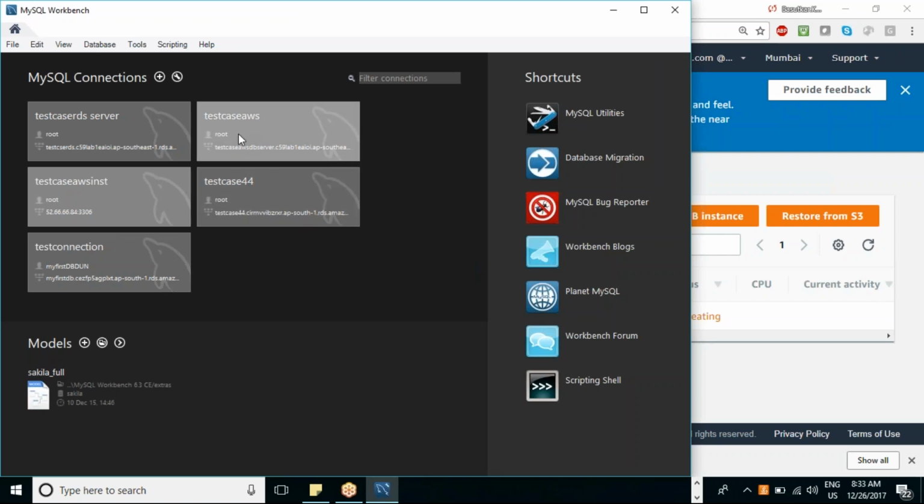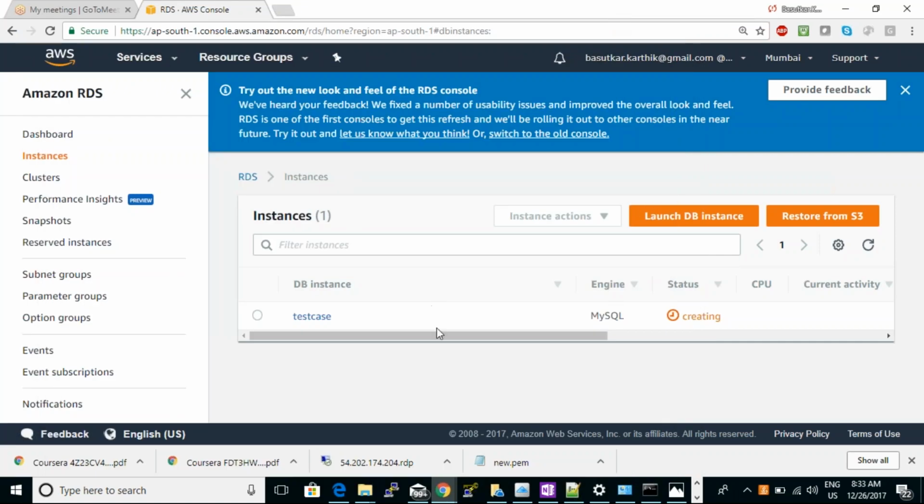It is installed. Now in order to create a new connection to connect to this database server, first let it complete the creation. It's still creating.